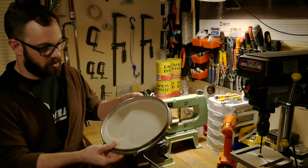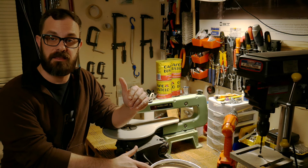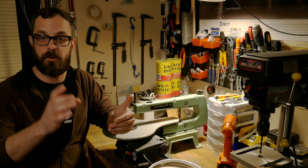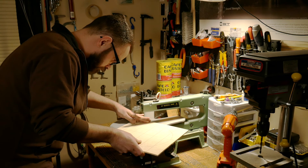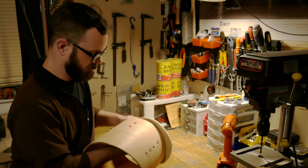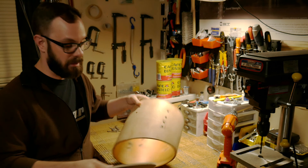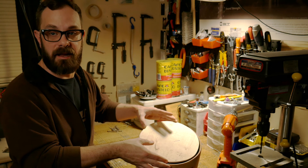We're going to have to cut a second piece, which is going to be a little bit smaller. This is going to go underneath the top piece inside of the drum to give a base for everything to rest on. We've got that cut. Look at that — that's pretty good for somebody who doesn't really know what they're doing. It's almost perfect. That's going to work just fine, and it's not like I've got anything really small going in here.